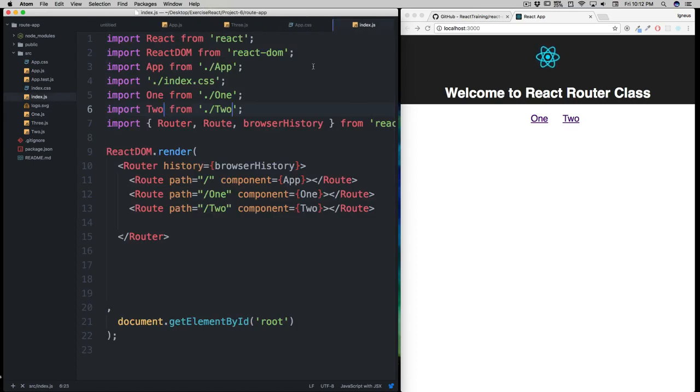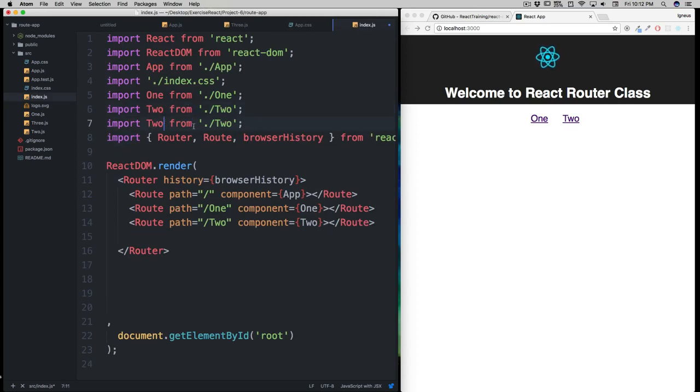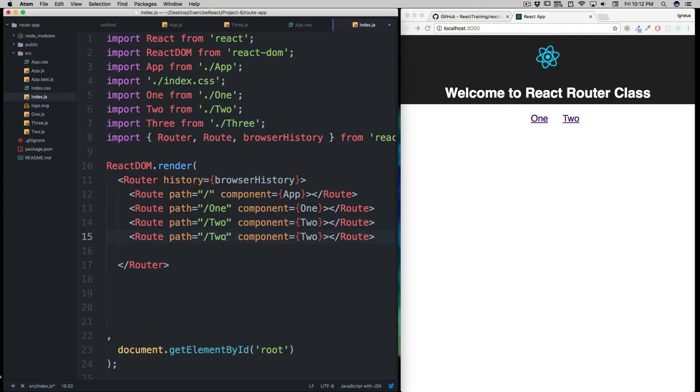We don't need it. And the next thing that we need to do is define a route for it. Before that, let's import that component. So use a multi-cursor again, and we need to import 3. Save that. Command-Shift-D to duplicate that, and again we can just do two things at once. 3. There we go. Save that.